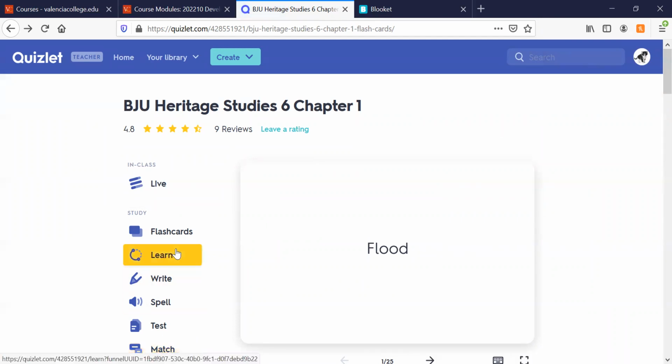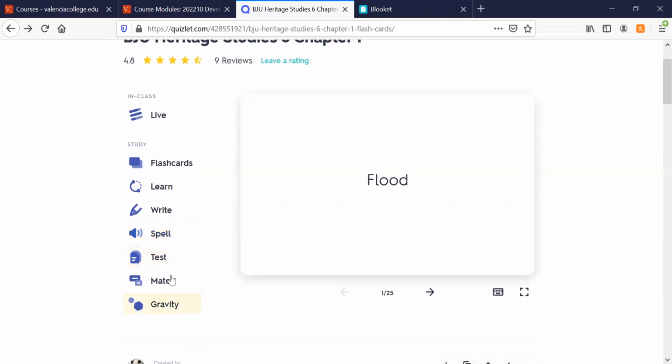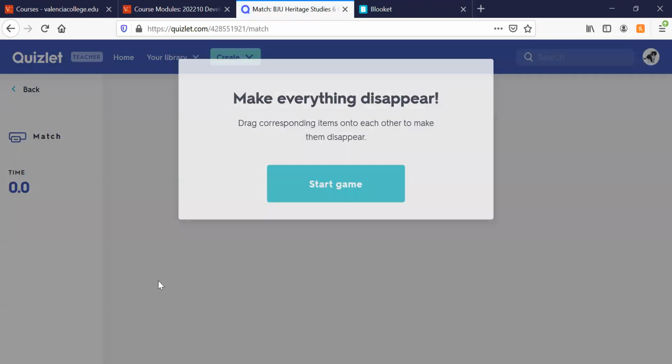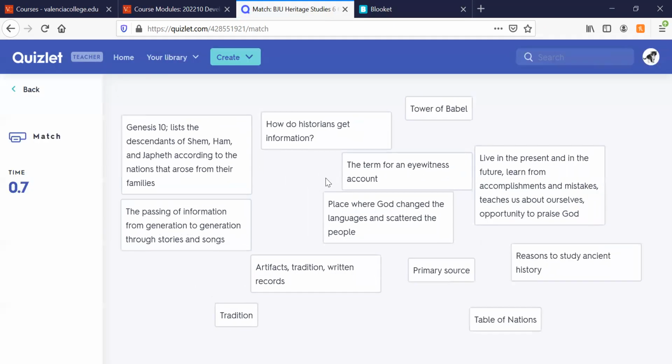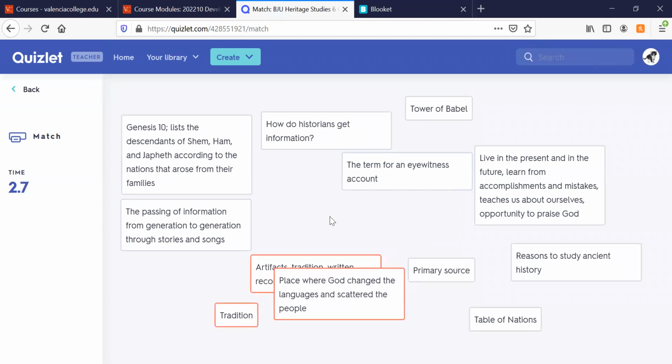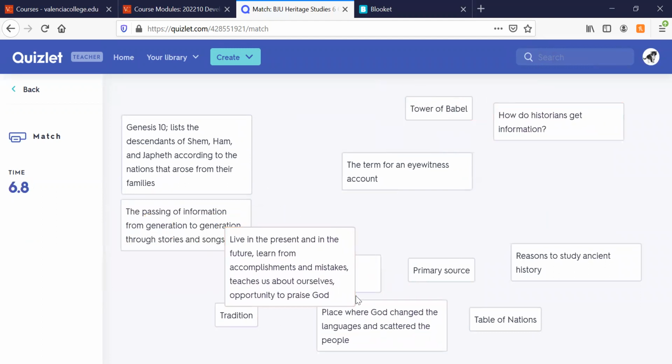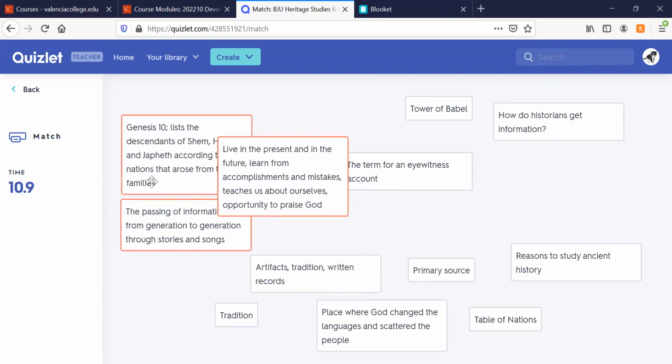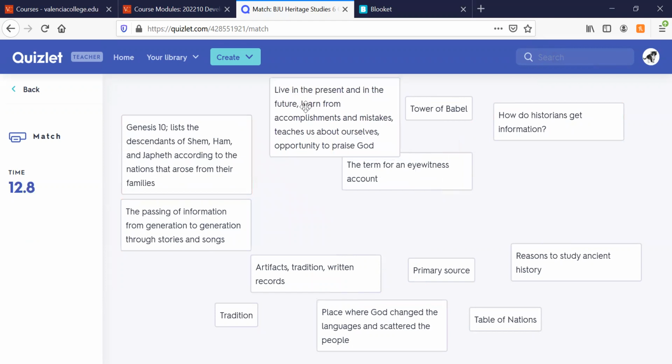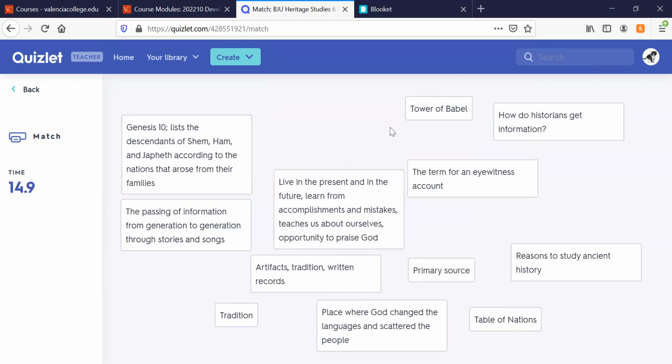Something else that you can do is you can have them practice playing either match or gravity. Match is a match game that when it comes up, it looks like this, it's timed, and they have to try to make those things fit. I'm not reading it, I'm just doing this to show you. But these are different ways that they could actually play it to review. And this is a great opening exercise. Tell them to go to this page and do it.